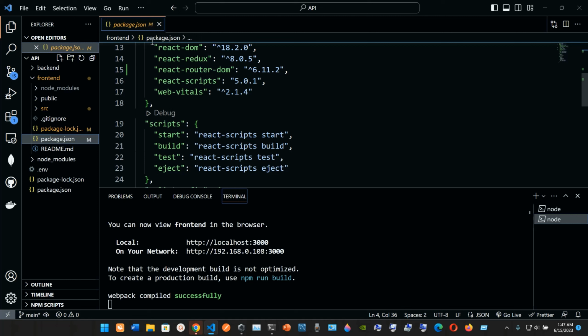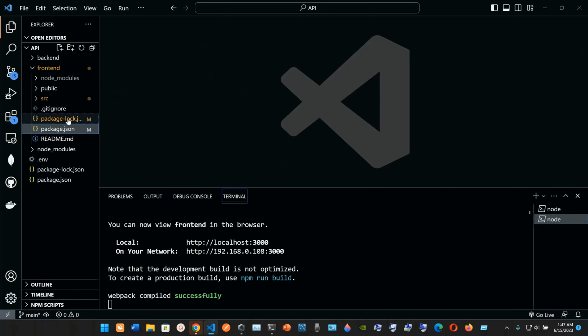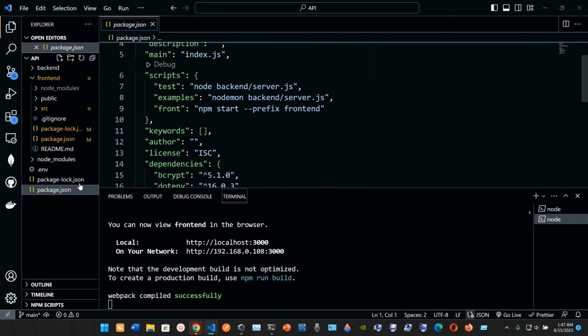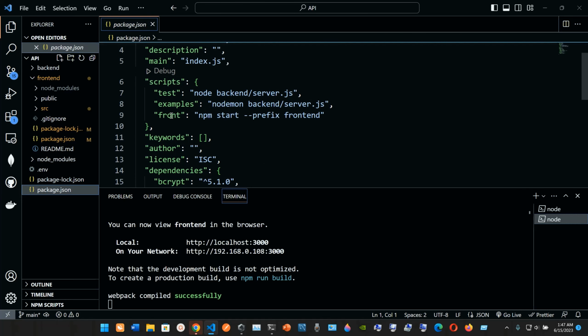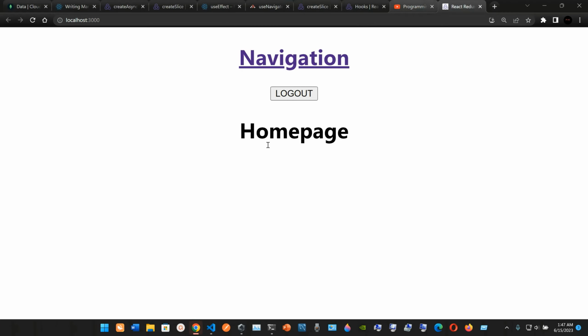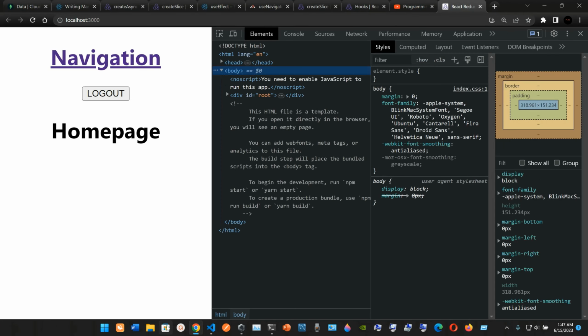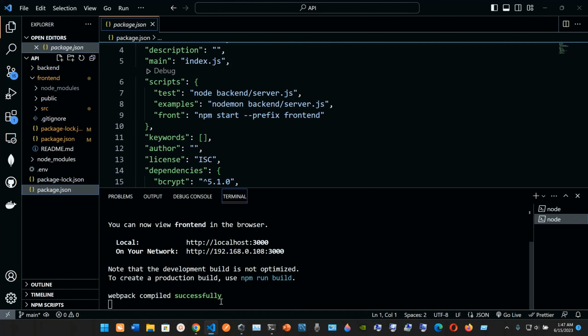So okay, no, that is the package.json. But if we go into the package.json of the root, if we go into the scripts, I have this script here, front, so that is the reason I am able to open localhost 3000 from the root, so I don't have to go into cd front end and open it from the front end folder.